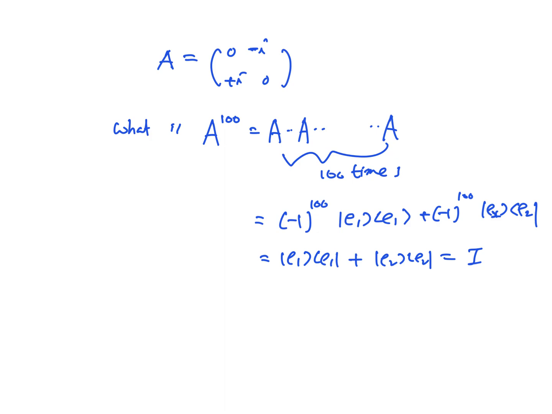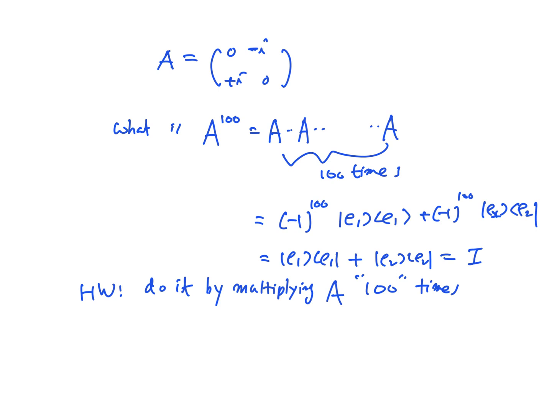But I will give homework. Do it by multiplying A 100 times. Okay? An hour and a half. You can do it at home and see what happens. I think if you don't make any mistake, you will get the identity.